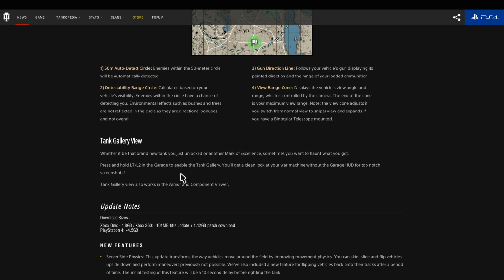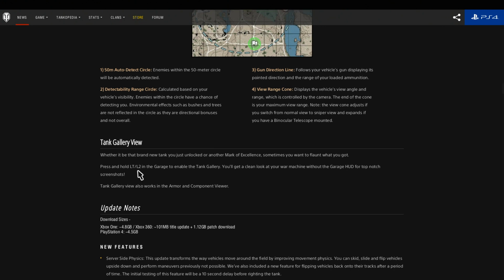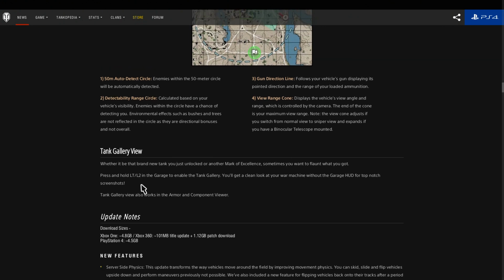So basically press and hold LT and L2. That can't be right. It must be L1 and L2. Or left bumper and, I don't know, press and hold L2. Oh, unless that's left trigger / L2. So yeah, it could be that. Xbox, PlayStation. Yeah, I think that's it. Sorry about that, guys. I've got a bit of a brain fart there.